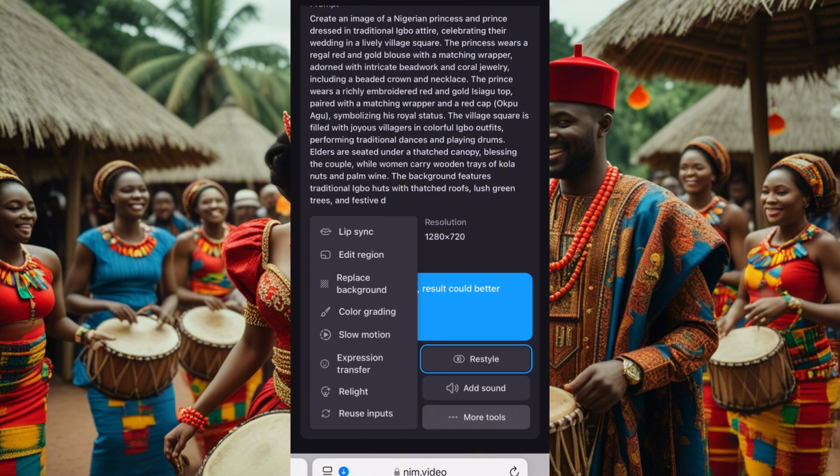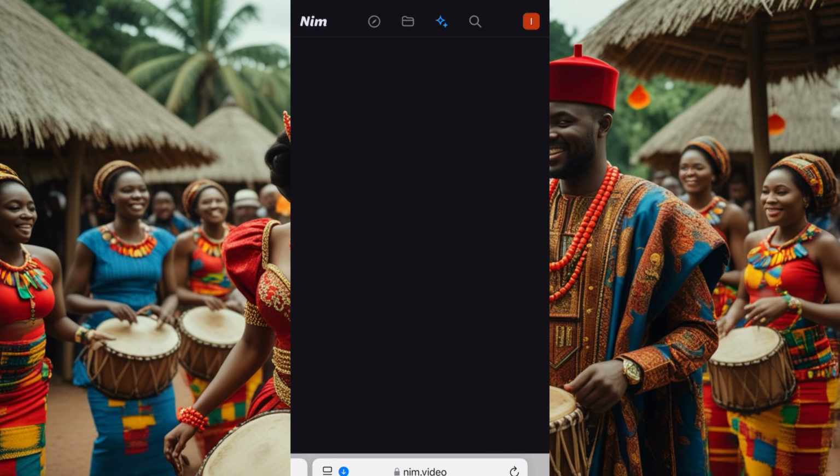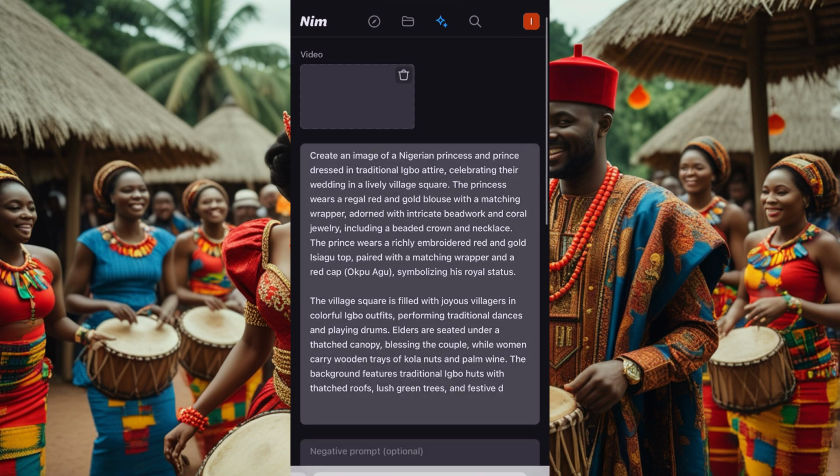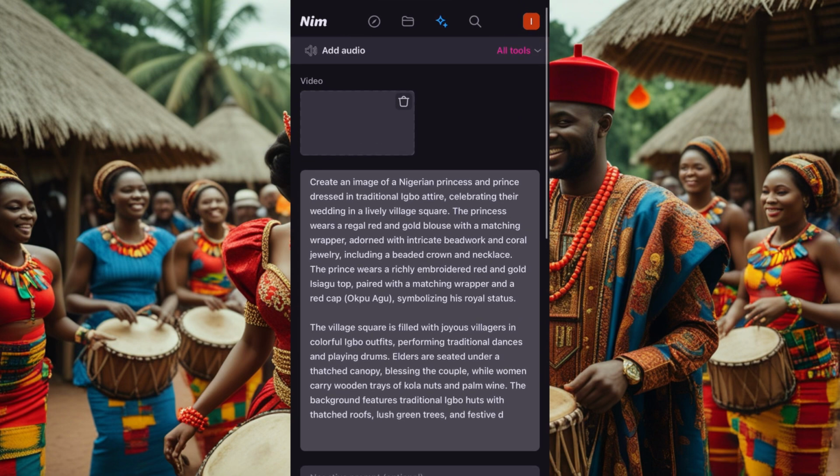And I just love this app because it is very good, and it's very easy for anybody to use. If you go to add sound, they'll take you to where you can add sound into your videos, which means here you need to input your sound and add. This AI is very broad, so I'll teach it step by step. I think the next video I'll do is how to add sounds.